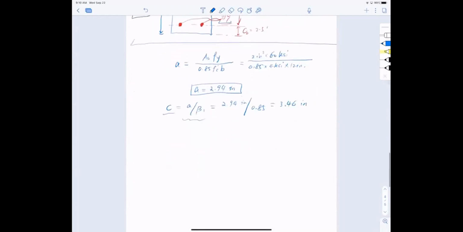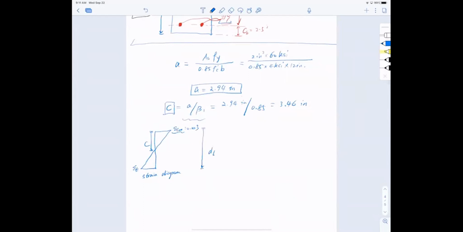That is my actual compressive zone size. Whenever you see the actual compressive zone size c, you should have a strain diagram popping in your head. Every time we have c, essentially we're trying to do a strain diagram. You also need to see that we have epsilon cu, which is the compressive strain of failure for concrete, and that is 0.003. So these two are a pair because I want to find the strain in the steel.